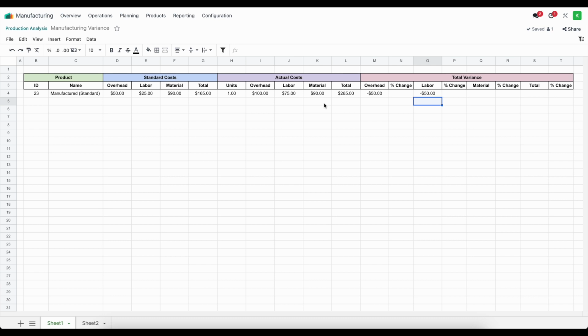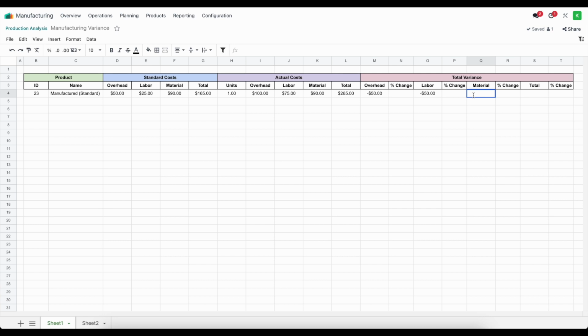Now you might be confused by this, right? Because we have $75 here, but we only track 30 minutes. And the reason why is that in our previous video, we've seen that the estimated labor cost from our overhead, or from our work center, is used in our standard cost calculation, but the actual labor cost from our employee profile is used when I'm tracking time. So 1 hour of the time that I tracked was actually worth $75 as opposed to the $50 that we put on the standard cost average hourly rate. So this is an accurate labor cost. So we have a -50 overhead and a -50 labor, which is exactly what we should have.